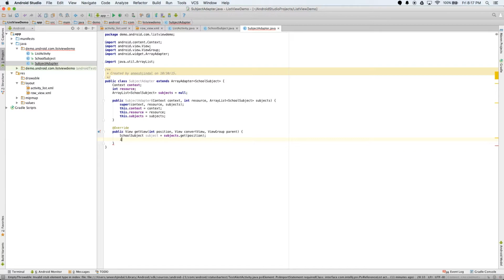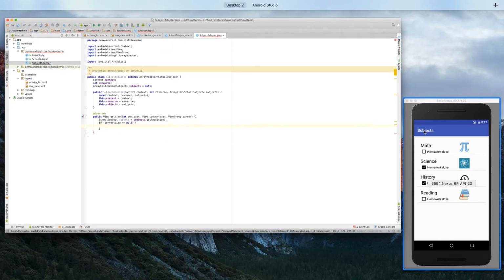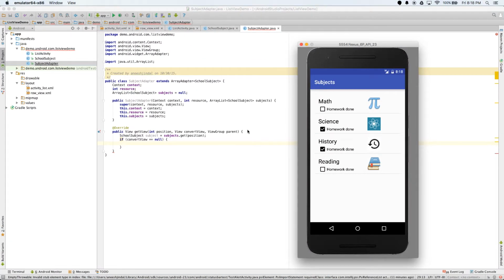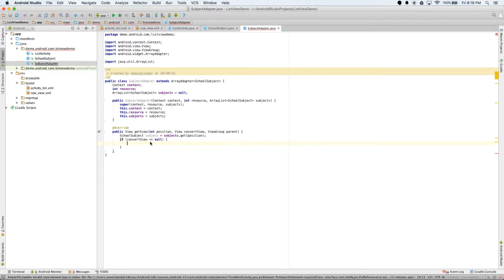Okay, so now this next line, we're going to say if convertView equals null. And basically what this line is saying is, well, there's a convertView, okay? It'll be null basically the first time it's being instantiated. However, after that, it doesn't really need to instantiate this view every time, because if you think about it, it's the same thing going on, just different data. So just to make performance a bit better, it doesn't have to instantiate this view every single time. So only if it's null will it instantiate it.